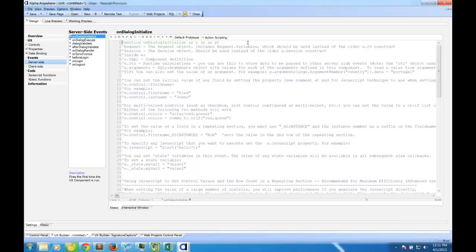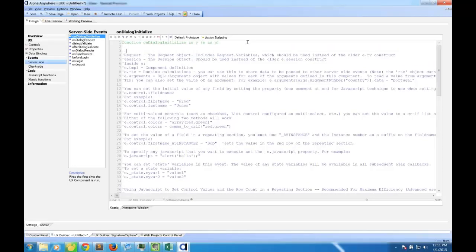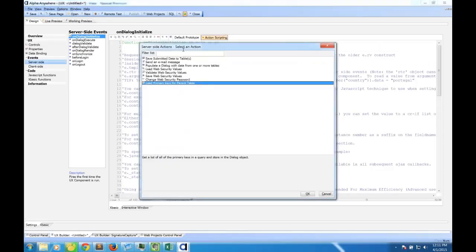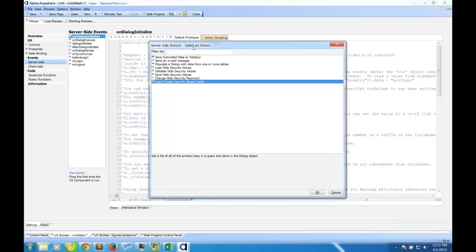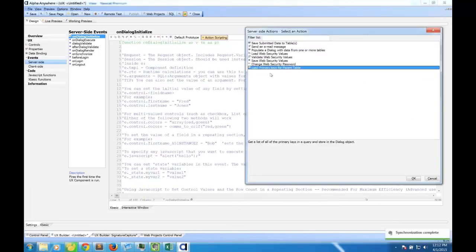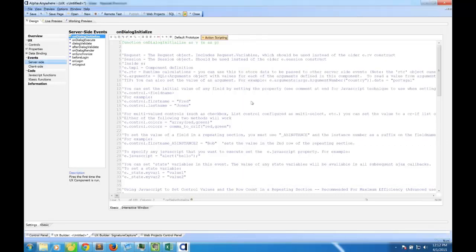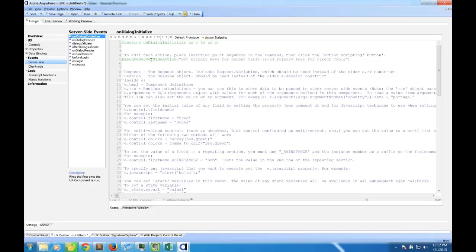So in our on dialog initialize, I'm going to go up here and add in my little piece of code called load primary keys for parent table. What this basically does is those other controls like the first, last, next, new record need to know what primary keys are set up. So by adding this little piece of code in there and just accepting the defaults right there, boom, it now knows and has read the database and understands what's going on. Otherwise it really wouldn't talk to the data. So think of it as like a beginning trigger function there.